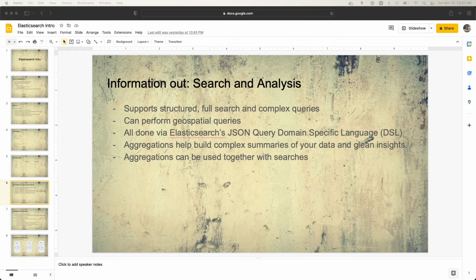Elasticsearch applications enable you to build complex summaries of your data and gain insight into key metrics, patterns, and trends. So instead of just finding the proverbial needle in the haystack, aggregations can enable you to answer questions like how many needles are in the haystack? What is the average length of the needles? What is the median length of the needles broken down by manufacturer? How many needles were added to the haystack in each of the last 6 months? You can also use aggregation to answer more subtle questions such as what are your most popular needle manufacturers? Are there any unusual or anomalous clumps of needles?